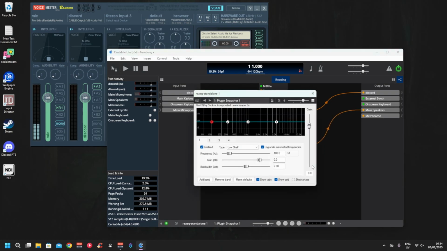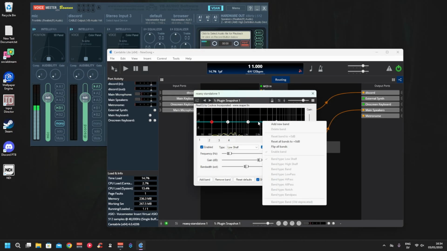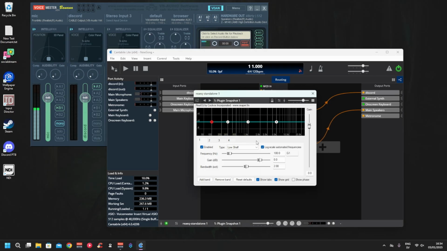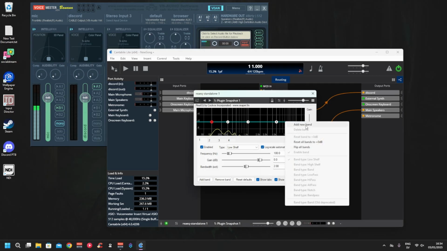And now you have an EQ on your microphone. Now let me just tap the mic here. I can talk straight into the microphone, and you can see my voice here, and you can set it up. You can add more points if you want to. Add new band.